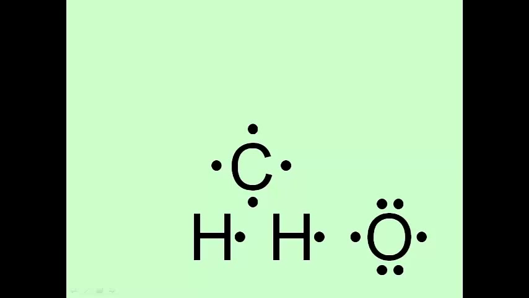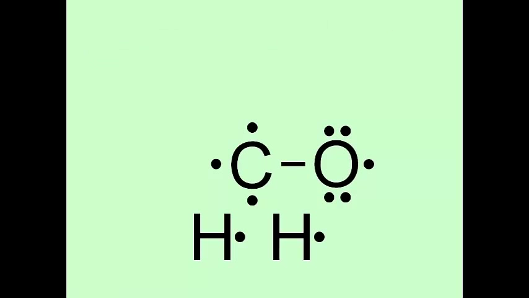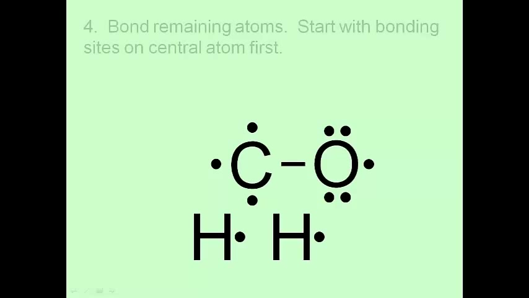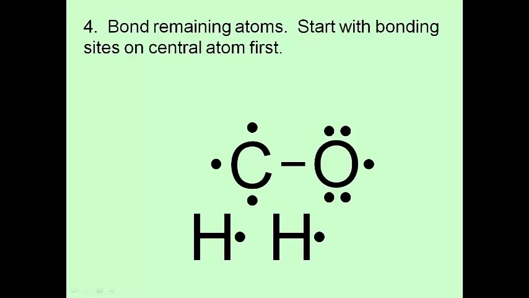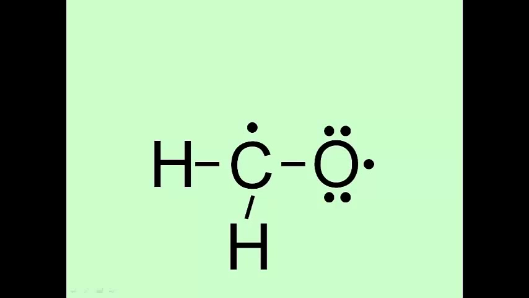Now, once I've identified my central atom, I'm going to bond to it the thing that makes the second most number of bonds. I'm going to bond the central atom, the atom that makes the second most number of bonds, which in this case is my oxygen. Oxygen makes two. Hydrogen only makes one. So oxygen goes next. Now notice I picked my central atom, and then I picked the second place atom. And I bonded it to it. And of course I turned those dots into a line. And now I have to place my remaining atoms. What I want to do is I want to start on my central atom. So this hydrogen goes there, and this hydrogen goes here. And of course they become lines.